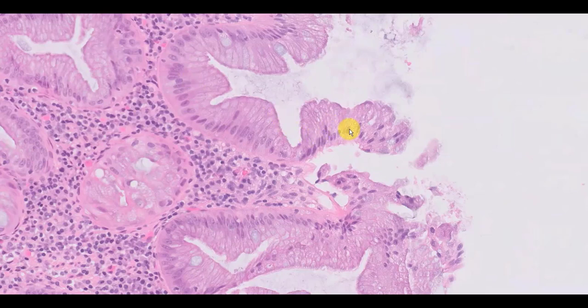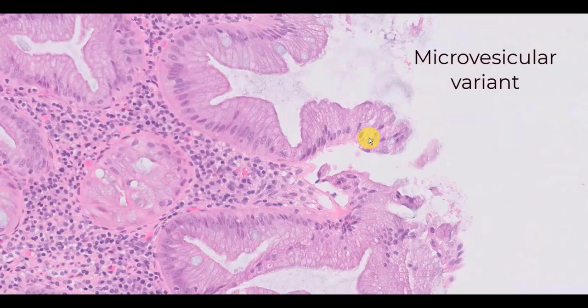After the epithelium, particularly on the top, shows this very hypermucinous appearance, the cells are filled with these microvesicular vacuoles. This is the so-called microvesicular type of hyperplastic polyp. And these cells are thrown up in little tufts, what I sometimes refer to as that very frilly edge to a hyperplastic polyp. And that's another very characteristic feature.